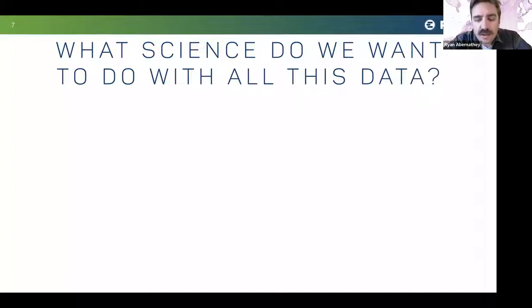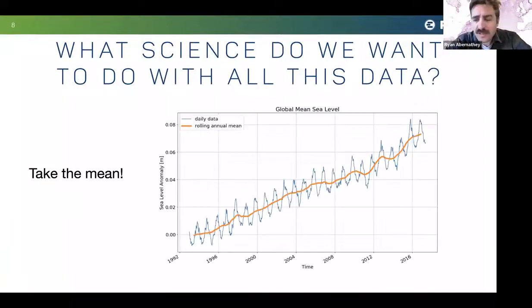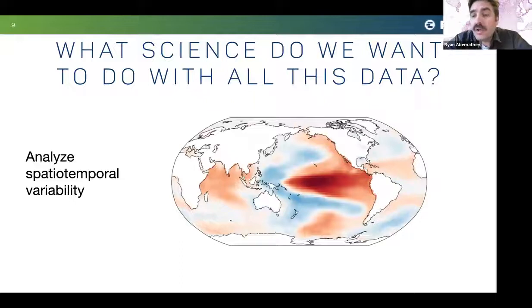So what do people want to do with all of these massive volumes of data? Well, let's not forget the value of basic first order statistical analysis. When we work with sea surface height, one of the most important things we're interested in is the global mean, getting to global mean sea level. That's easy when you have small data, but it's not necessarily even trivial when you have those petabytes of data to work with. We're interested in looking at patterns of spatiotemporal variability. This is a long-standing need in earth and environmental sciences, and this is just a major focus of research and analysis, and it always will be.